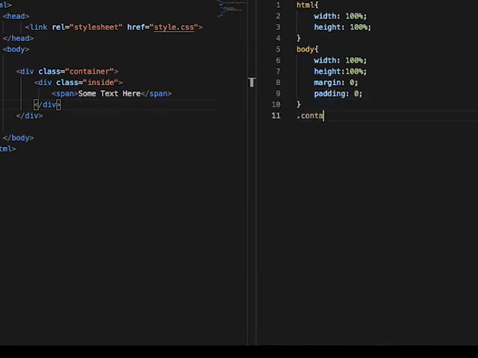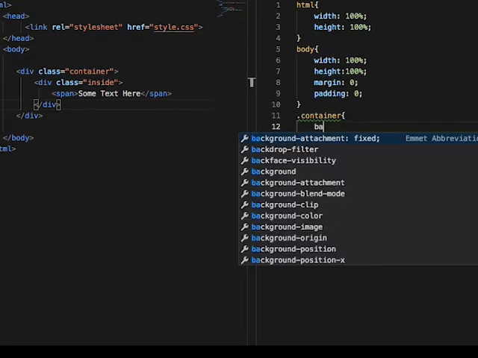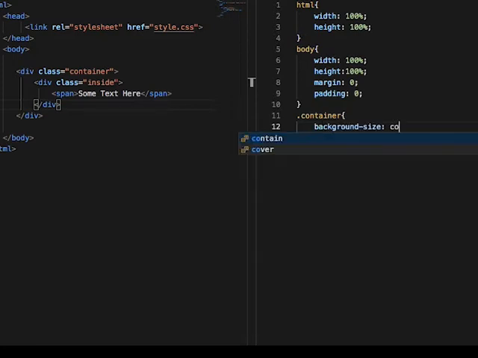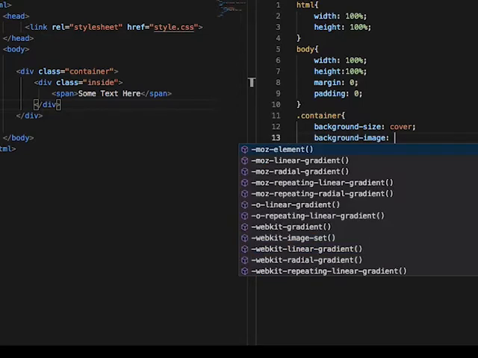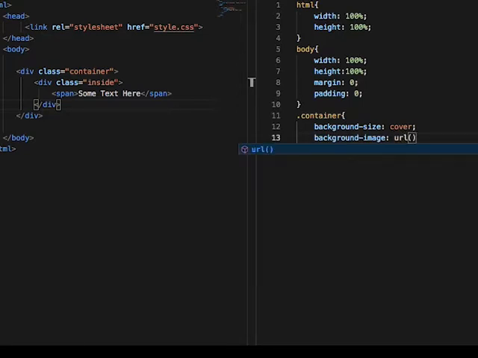All right, now let's talk to our container. Our container is going to be the element that takes up the space of the body itself, and it's going to have the background image on it. So first, let's set up our background size. We'll go all the way to background size, and we want cover. This is really just so that the image flexes well with the size of the window. We'll do background image, and mine is called jungle. I have an image stored. If you have one stored locally, awesome. Or go get a new image, that's great too.